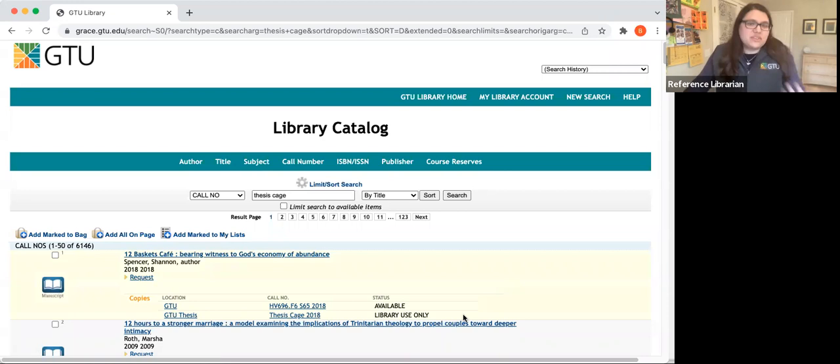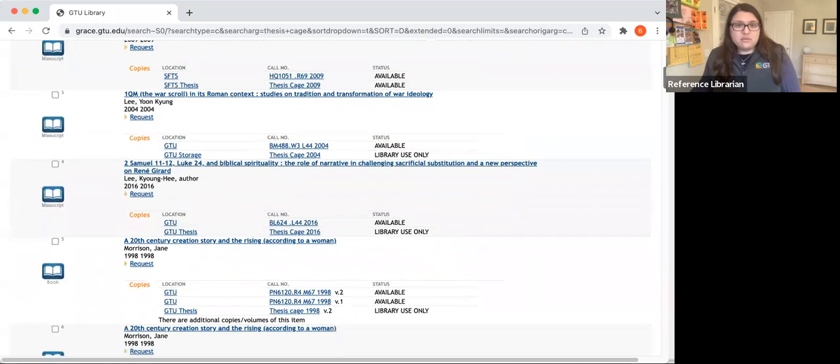You can think of it like our backup copy, so that we always have another copy in here. And these are just in alphabetical order. You can see I have more than 6,000 of them that are coming up, and they are arranged on the shelf by topic. So they will be with other books of their topic when you go down there. Like this one's in the HV section. If you go down, we have some HQ, BM, BL, PN. You can see where these are spread out in the library with other topics that are similar.